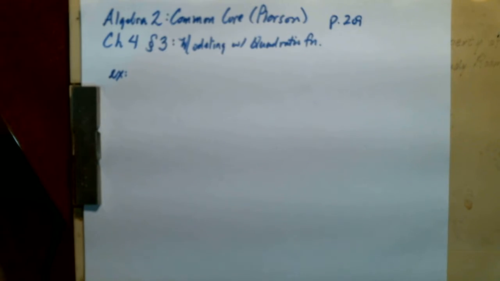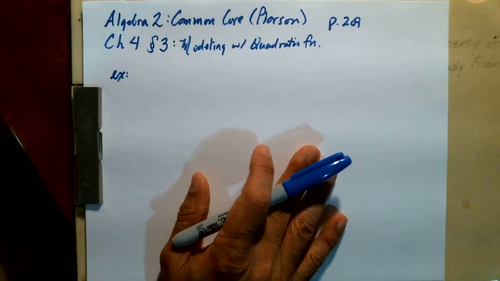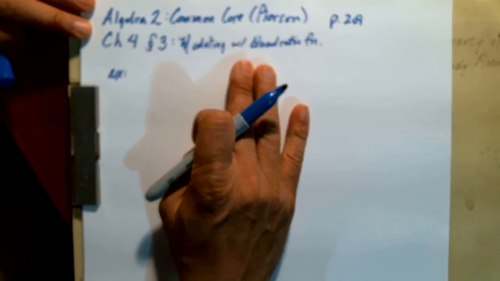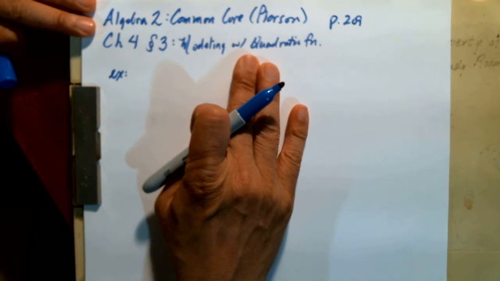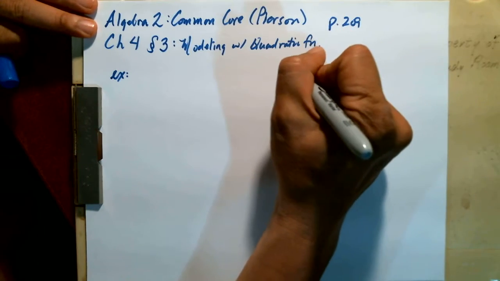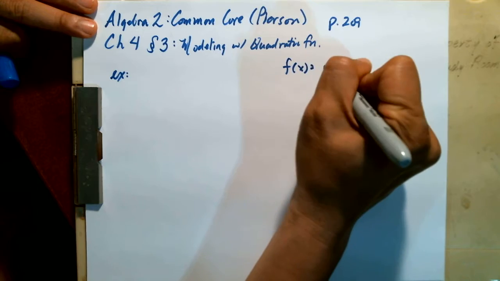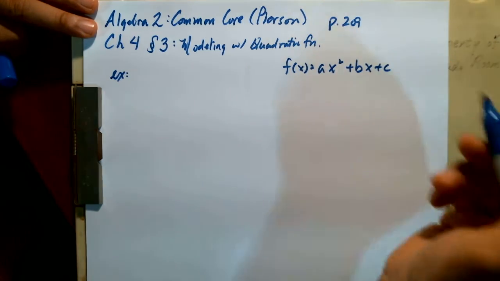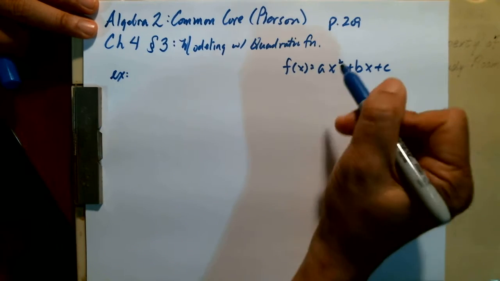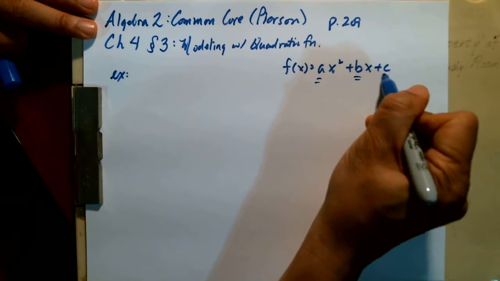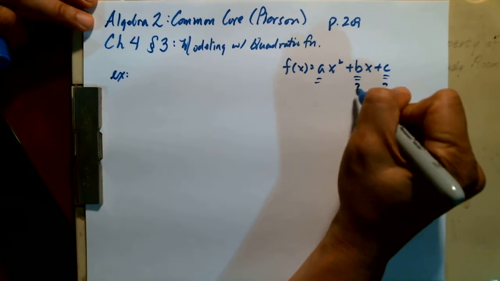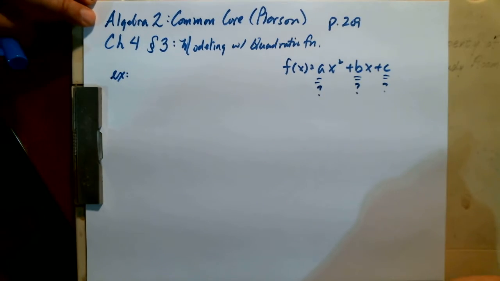Okay, so I'm going to be doing a little problem for you. Start off with an example. What is the standard form of the quadratic equation? Well, we know that f of x is equal to ax squared plus bx plus c. All we have to do is find out the coefficients for a, b, c. This is what we're trying to find. Okay, a, b, and c, just like the first three letters of the alphabet.